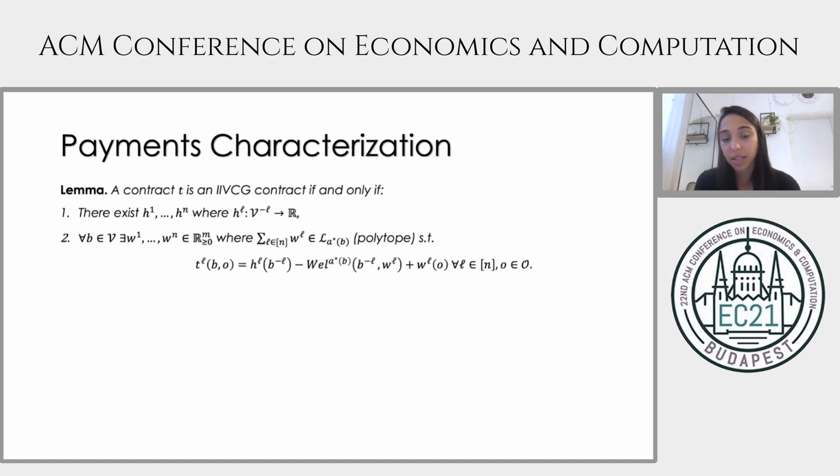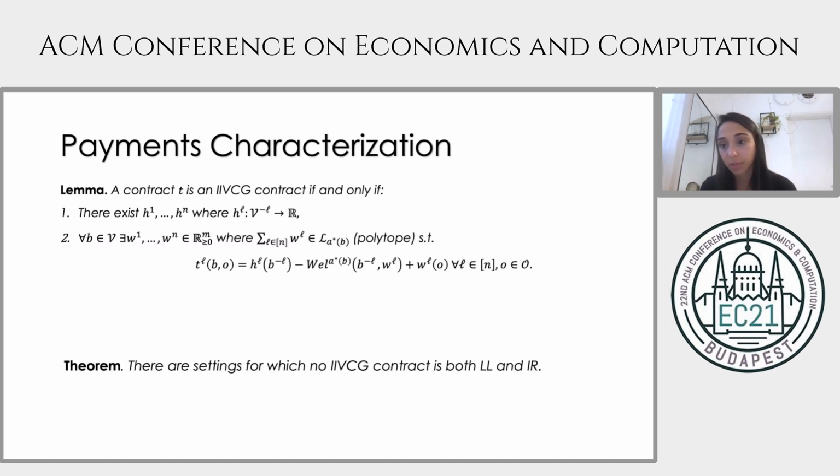So we have a characterization of IIVCG contracts, and we know they satisfy truthfulness and welfare maximization by the agent. But what about the other desiderata of individual rationality and limited liability? How do we choose payments from the above design space such that these two properties are satisfied? Actually, our results reveal that there is an inherent trade-off between individual rationality and limited liability. And while it is always possible to find an IIVCG contract that satisfies one of these properties, either limited liability or individual rationality, in some common agency settings, there is just no IIVCG, no truthful welfare maximizing contract that admits both properties. So combining limited liability and individual rationality, meaning protecting both sides of the market simultaneously, raises some surprising issues.